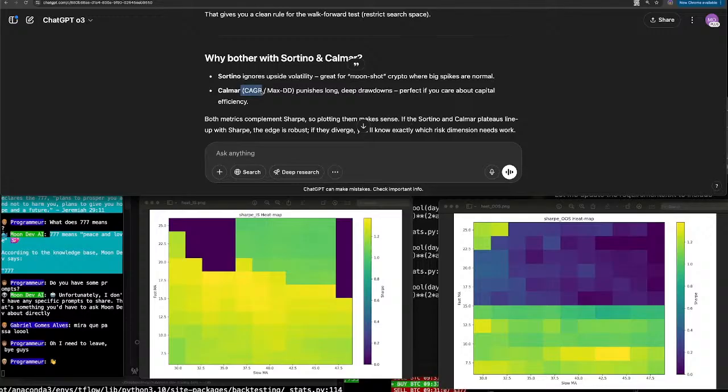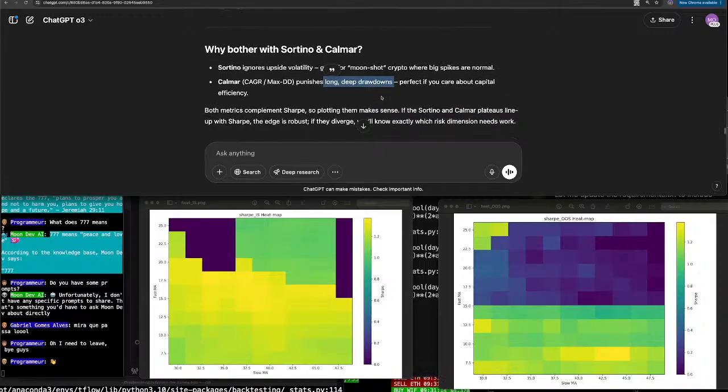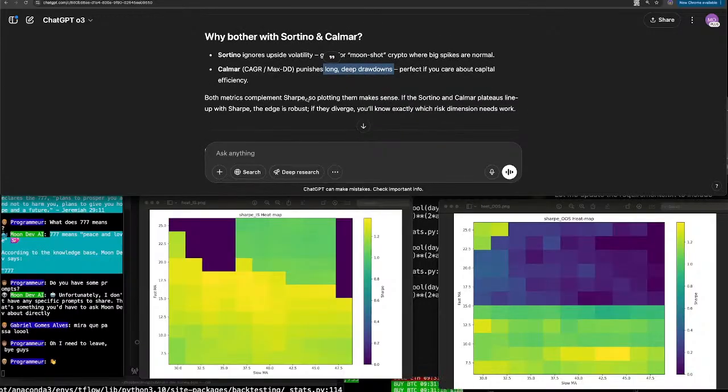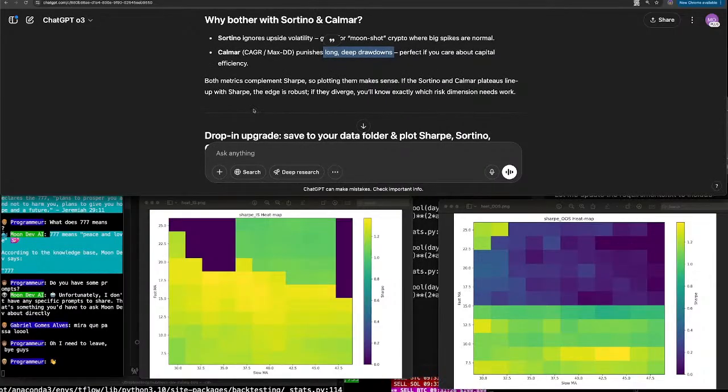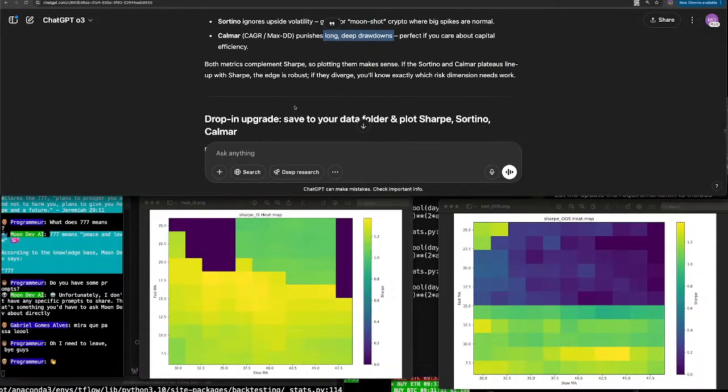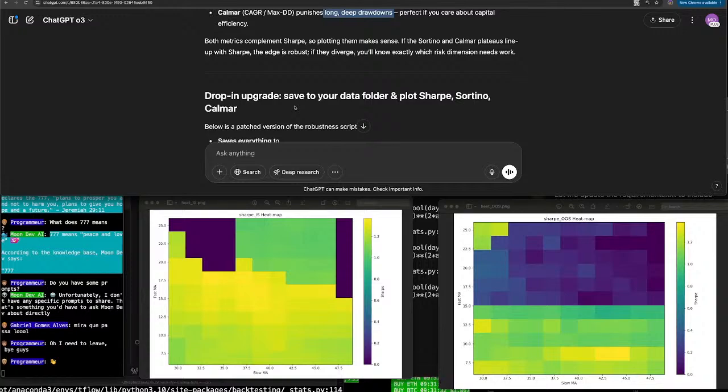Calmar is the return divided by drawdown. It punishes long, deep drawdowns, perfect if you care about capital efficiency. Both metrics complement Sharpe, so plotting them makes sense. If the Sortino and Calmar plateaus line up with Sharpe, the edge is robust. If they diverge, you'll know exactly which risk dimension needs work.